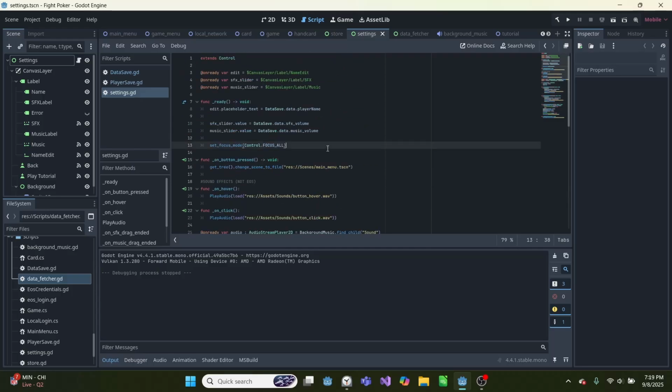And one thing you have to do if you set this up is you have to load all of the variables into whatever scene you plan to use them on. So for this case, I set the placeholder text equal to the player name, and I set the slider values equal to the volume. And you could use this for a ton of things. You could use this for a player's position in the world. You could use it for inventory, for achievements, anything like that.